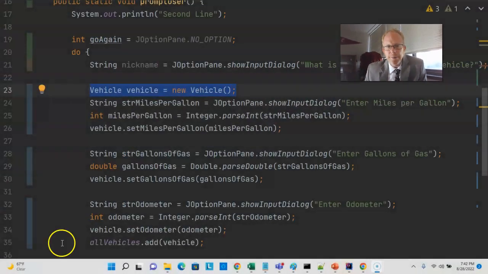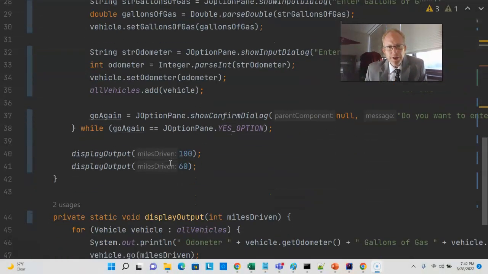If we declare it outside the loop, the variable is only declared one time and it's continuously reassigned. So we end up with the same variable in that array list over and over again. It probably will make more sense if I walk through it in the debugger, but nonetheless, just a bit of a caution on that. So yes, no option we want to declare outside the loop, but the vehicle we want to declare inside the loop. So far, I think we look pretty good.